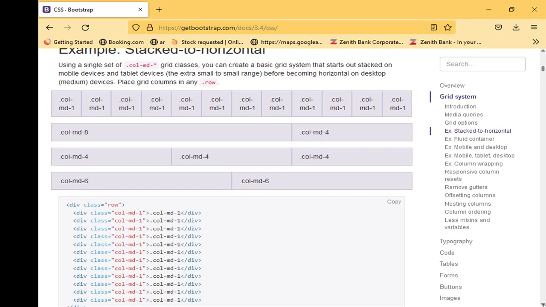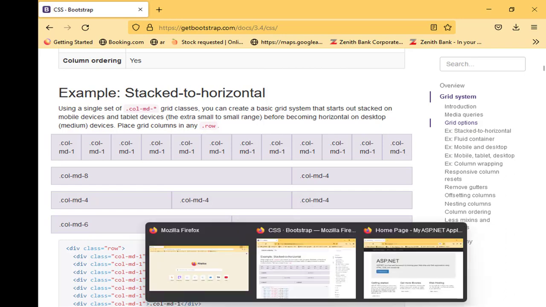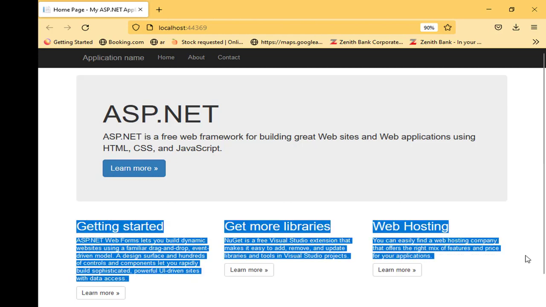Now, look at where we are. In Bootstrap, the page is divided into 12 columns. Let me bring this up for us. You see this page, from here to all this, everything is divided into 12. So for you to have 3 like this, imagine having 4, 4, 4. You get what I'm saying? 4 in 3 places. You have a column like this.